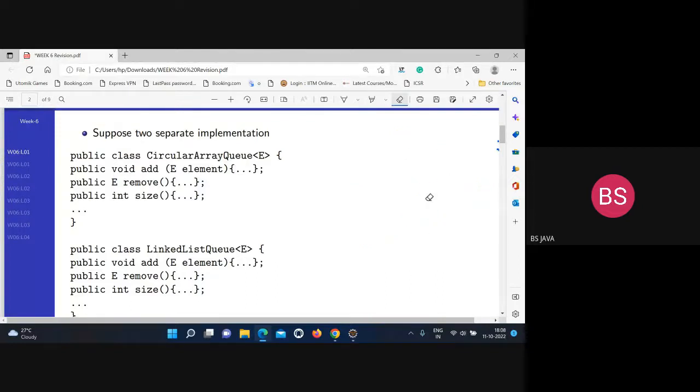So here I'm going to create an object for circular array queue, CAQ of String. CAQ is equal to new CAQ of String.